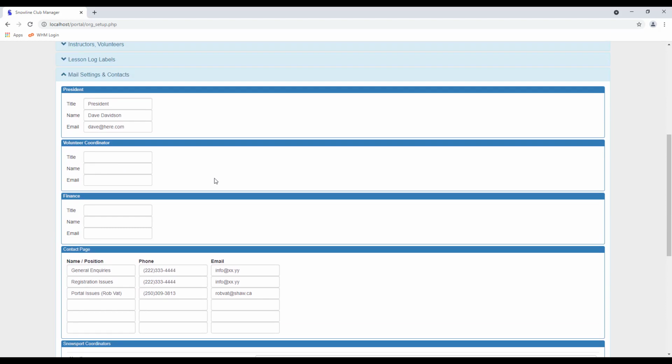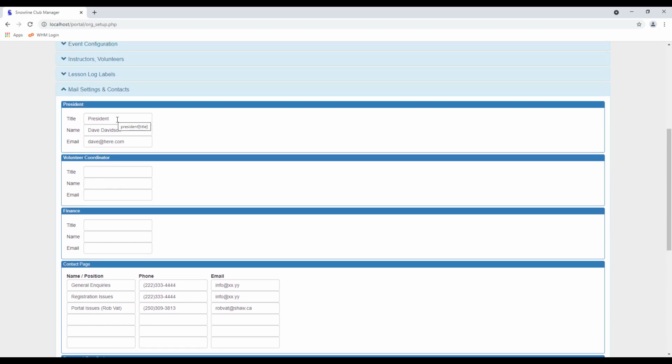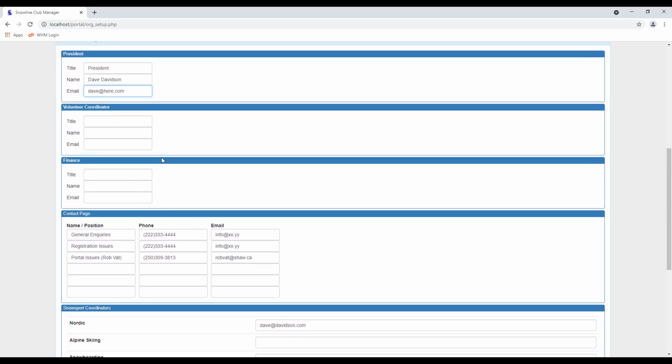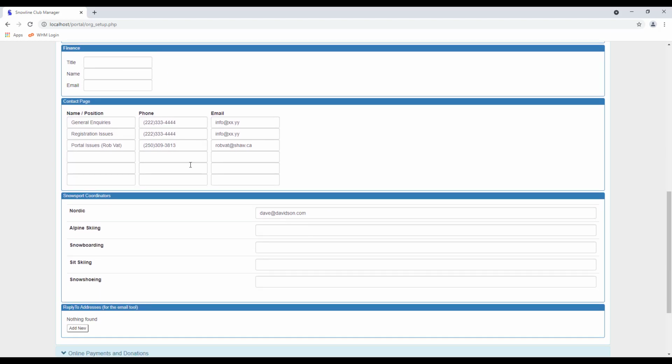And you need to fill this stuff in. So even if you don't have a president, if you have maybe an operations manager or something like that, whoever is kind of in that role, then put in their title and their name and their email address, and fill all these 3 out, please, because they are the bottom of emails. So emails will go out when somebody registers, or if it's a donation, for example, it'll have the finance person's contact information on there. So this is the bottom part of email, so please fill those out.